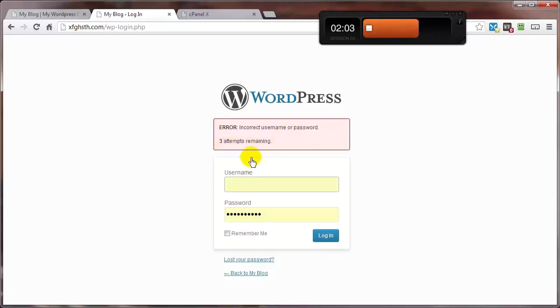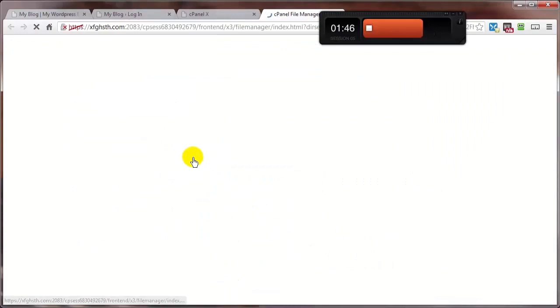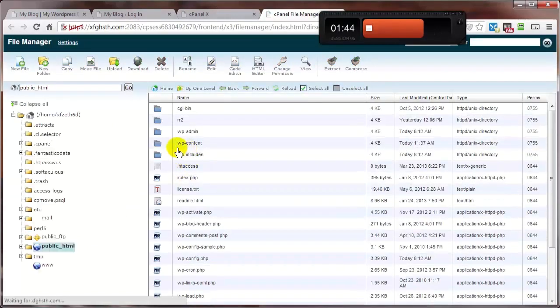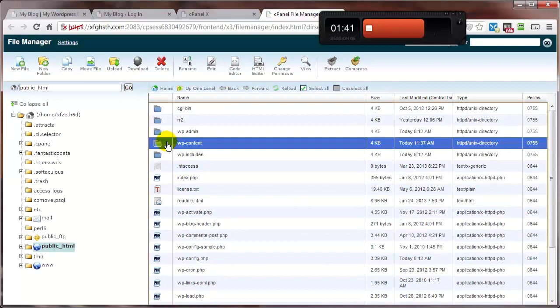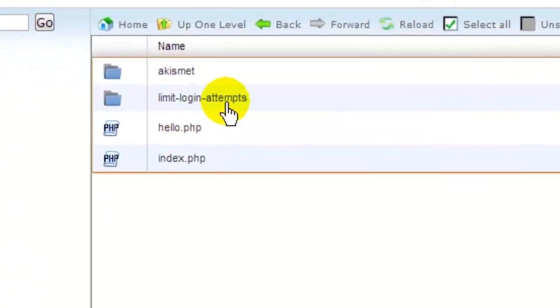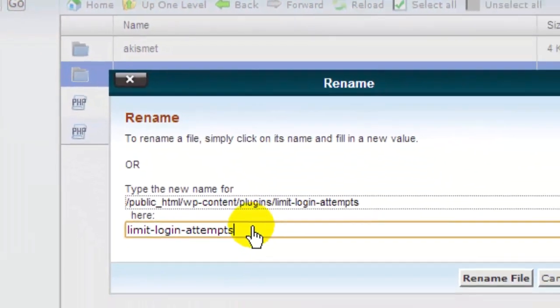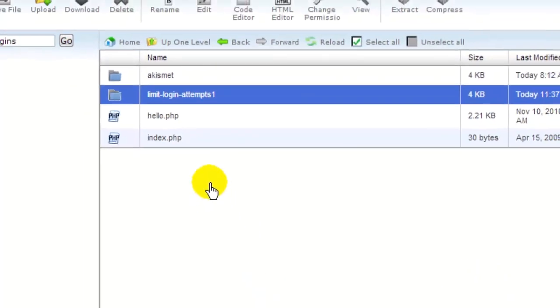So if you can't remember your administrator login credentials in 4 attempts, well, you probably ought to just give up altogether. But if you want to, you can go into your cPanel or FTP account and just disengage that plugin. Come on down to File Manager, look for that plugin, and just rename it. That's in the wp-content directory. Open that up, open the plugins directory, and right here, just rename it. I just put a number after the end of it, like 1. Basically, just change the name of it.